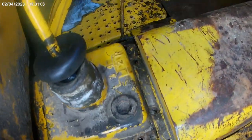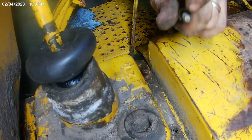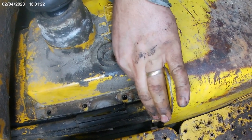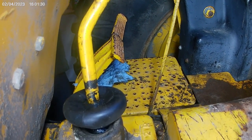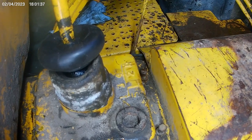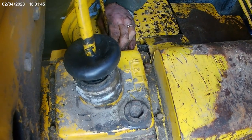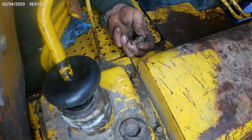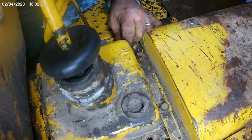There should have been a cover here on this guy. You know where it's at? No. I didn't take the cover off of that side. It's over here in the copper pin like I told you? No, I did not. Need to do that.